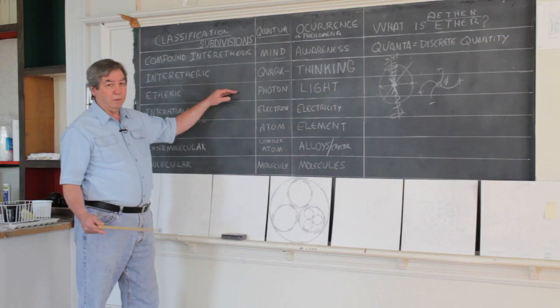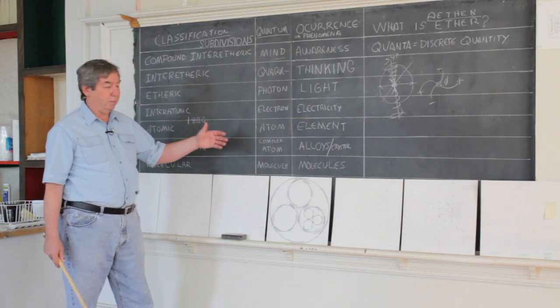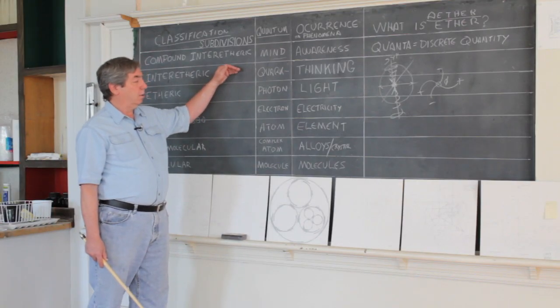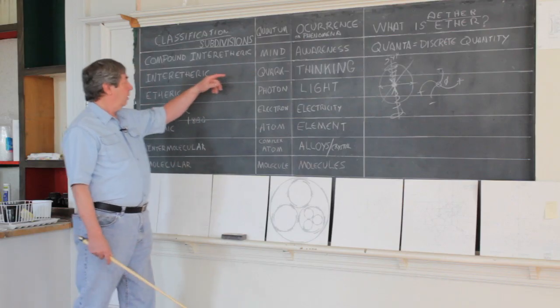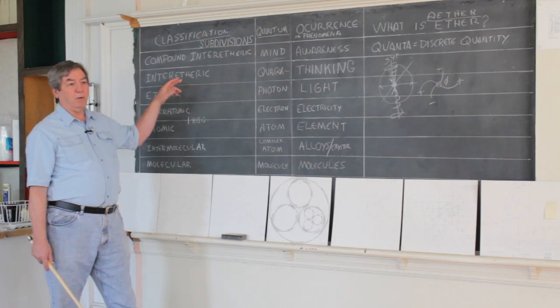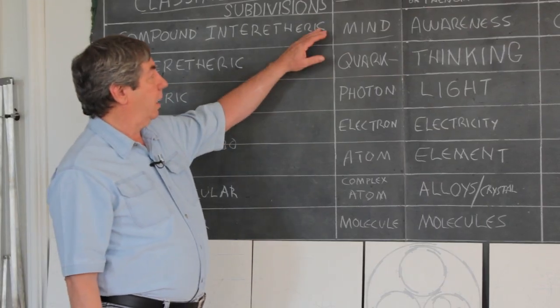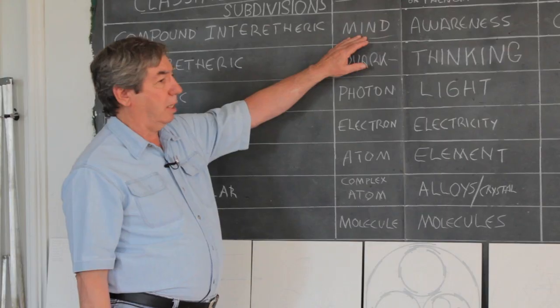It was called luminiferous ether because it was luminous and you couldn't really see it except for the illumination, but it did have other properties. And he dissociated that. He didn't call it a quark - this is a modern term - he called it the inter-etheric range of forces.